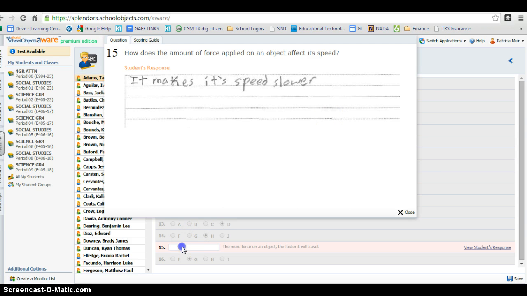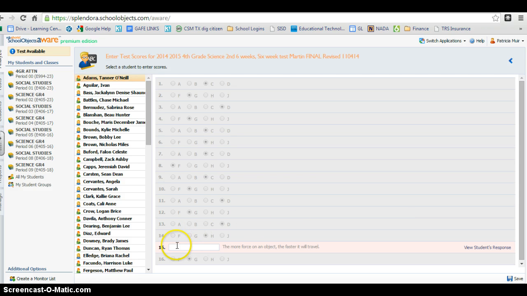And if that's the correct answer, I'm going to put in a 0. If it's the incorrect answer, I'm going to put in a 1. I need to close this box. I would go ahead and make my selection, and then I have to click save after I enter something in the box. I have to click save. It's the only downside to this system. You cannot go from student to student to student and then click save at the end. So enter your response for the student, either a 0 if it's correct, 1 if it's incorrect, and then click save. And then you would just simply go to the next student.